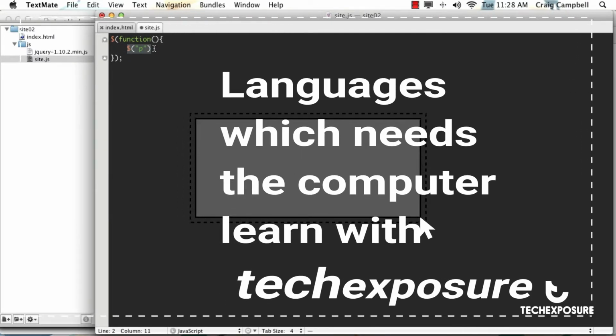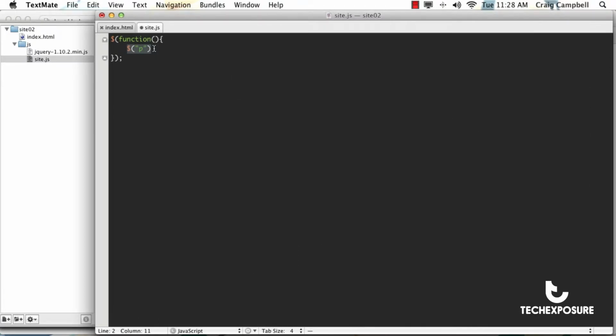And then we want to do something with it. Well, how do we do that? In jQuery, we're going to string a bunch of jQuery functions together using dot syntax. So the way that works is after we select the element we want to access, we're going to type a dot or a period, and then we can call on another jQuery function to tell our browser what we want to do with those items that we've selected. So we've selected all of these paragraphs.